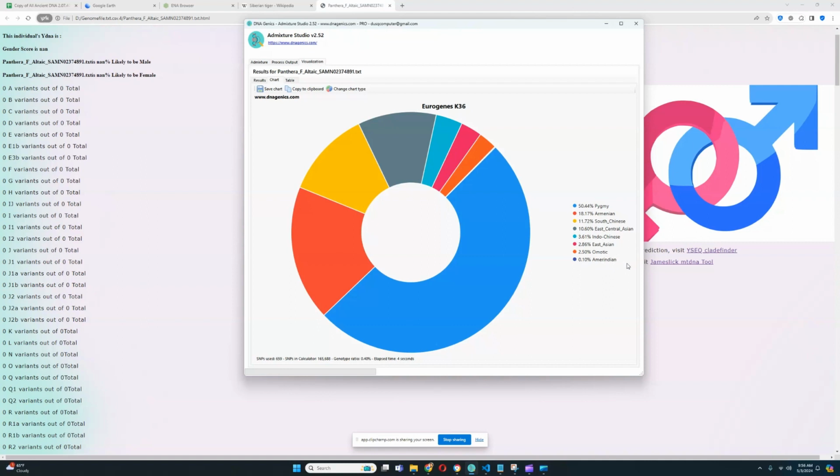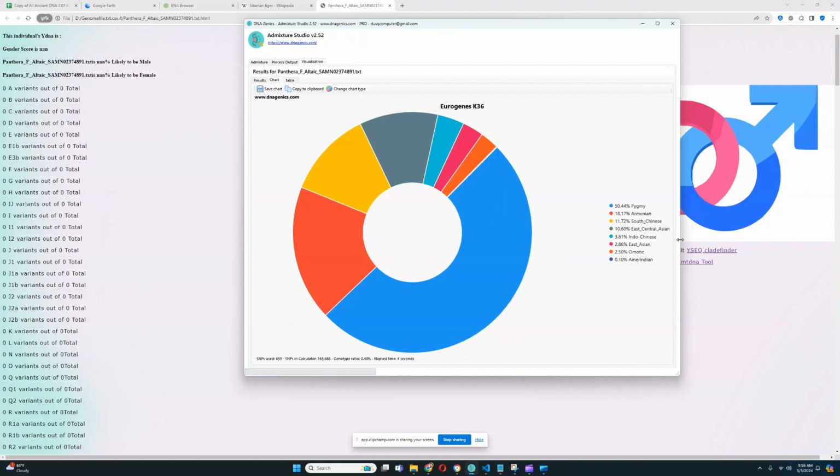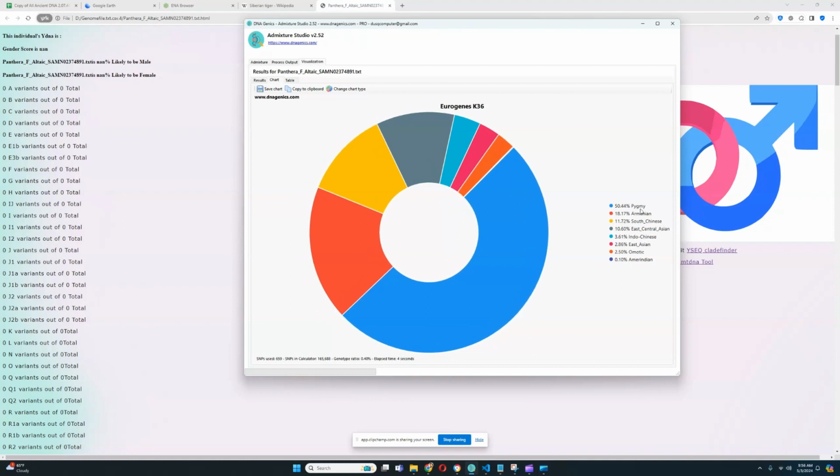So when it comes to human groups that this tiger is getting modeled as, it looks like this tiger is essentially getting modeled as a mixture of African pygmy plus various East Asian groups. Definitely very interesting. So pygmy or sub-Saharan African plus various East Asian groups seems to be the closest mixture, the closest human model for this Siberian tiger.